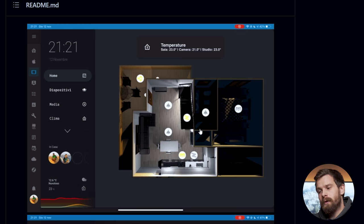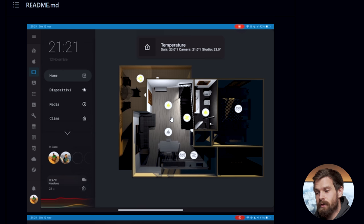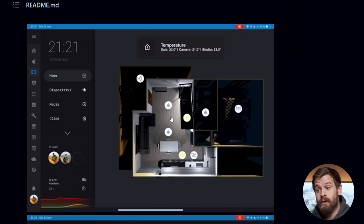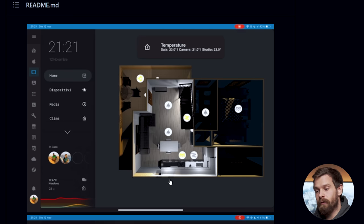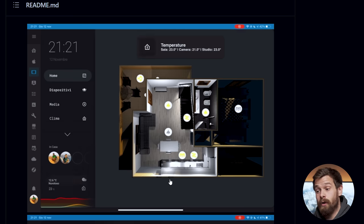And you'll see it's really cool that when he clicks on one of the lights, it'll actually light up the room in the floor plan. It looks really good. And sort of the image changes depending on which device is actually turned on. So really like that. And it's a really good way to identify which devices are on and off really quickly. So the really cool thing about these floor plan designs is that you have all the lights actually laid out where they are located in your actual house.